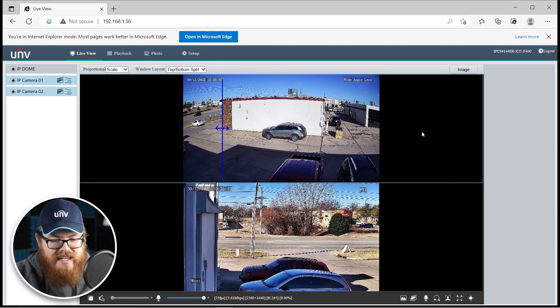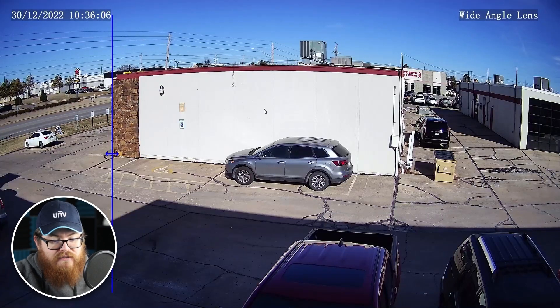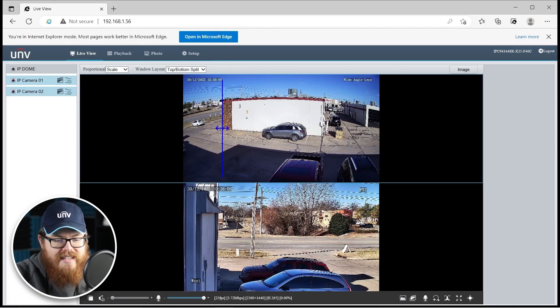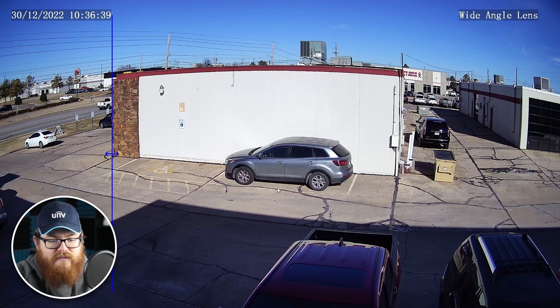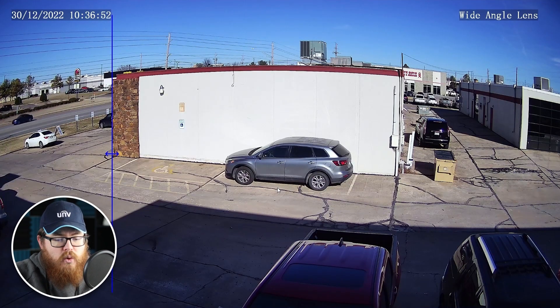Check out this camera here. We've got two incredible lenses built into one awesome PTZ body. You're not going to miss any critical details while your PTZ is panning back and forth. You're always going to have this wide-angle view on top to capture your entire video surveillance scene no matter what. Here we have our fixed lens camera on top — this is a 4mm, 4 megapixel lens. It's got a 91.3 degree field of view, so it's got high resolution and wide coverage. It's got an IR range of up to 100 feet so you're going to be able to see it really clearly even at night.